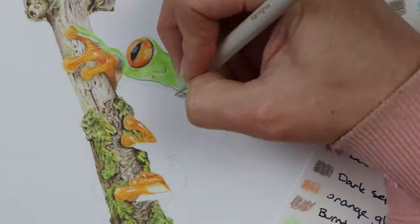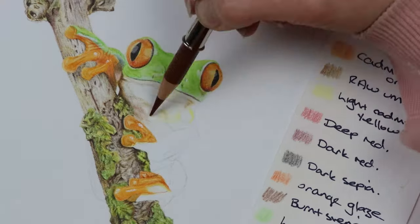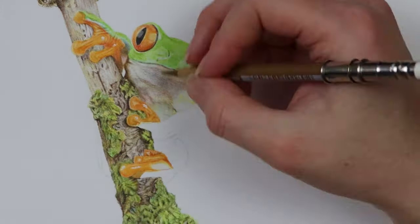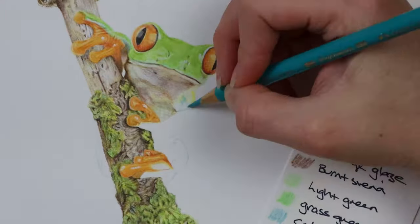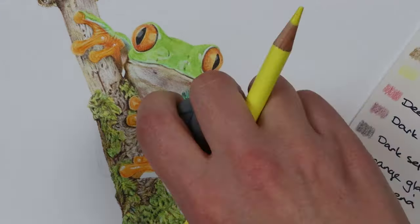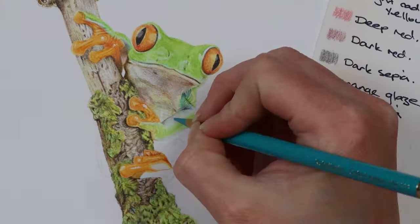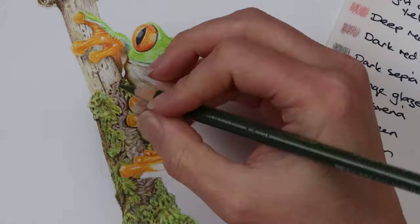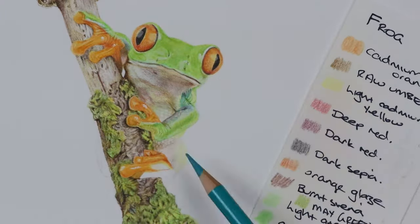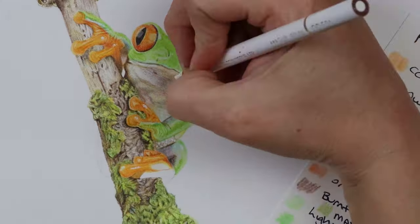My favorite part of this whole piece is probably the skin under the neck — it has a really nice purple rainbow tone. To get this color I didn't use any purple at all; I used cobalt green, deep red, and Holbein soft white to blend them together. For the shadows underneath I used pretty much every color in the piece — greens, browns, yellow tones. Under the armpit you can see a dotty texture for the tummy, so I worked around those sections, blended softly with the Holbein soft white, went back in with darker colors, and then added the little spots with the Holbein soft white.